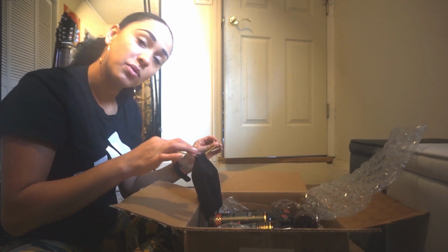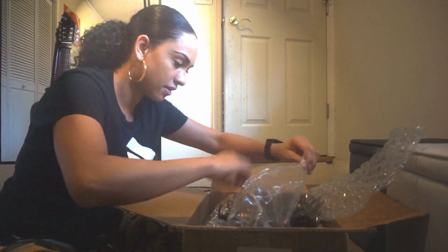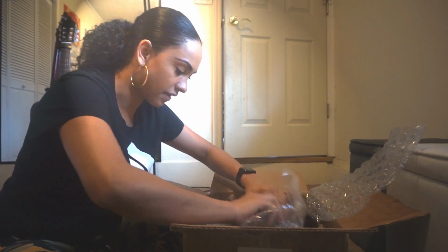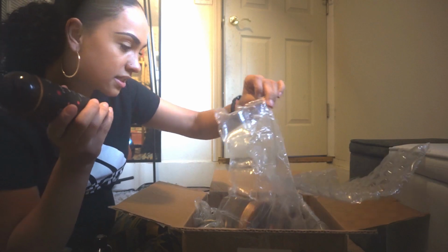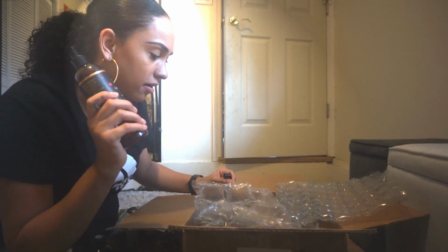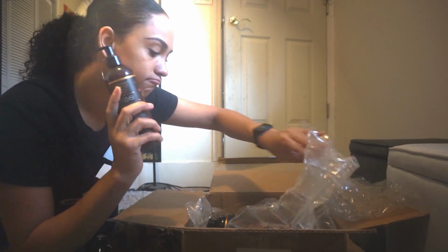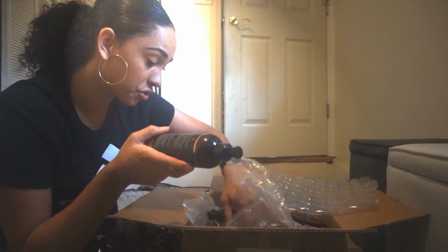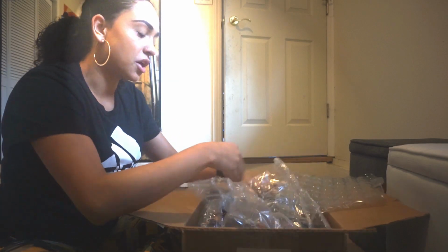I think we have to order maybe one more product or something for this. So there's all of this. 1, 2, 3, 4, 5. I feel like they're missing one more full-size product because I feel like I ordered three full-size products and that's what I paid for. So I will need to look that up right now because we need them as soon as possible. So yeah, that is the Loba Maine December products that are going to be in the kit.